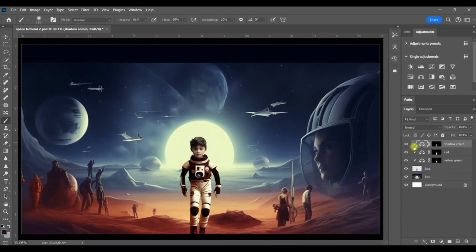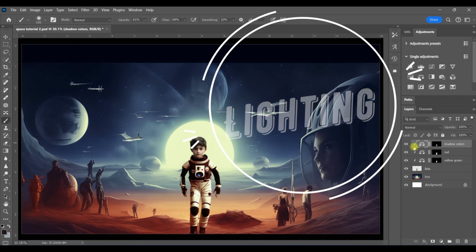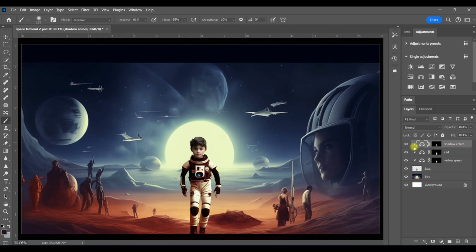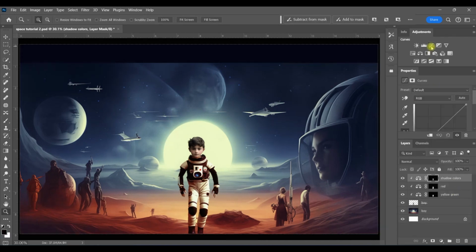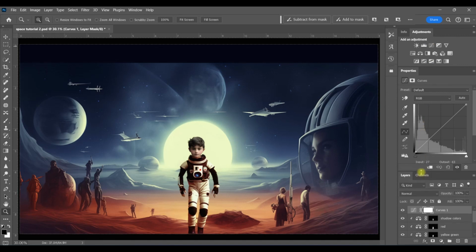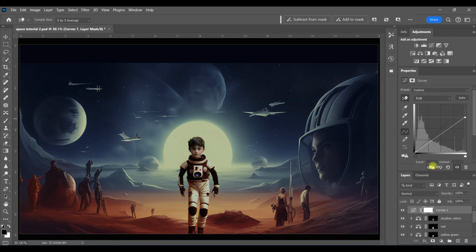And now on to the next super important element in any composite, and that is lighting. It's very important that you make the lighting on your subject match that of the background. So in this background, it's pretty obvious that the majority of the lighting is going to be coming from the moon. There might be areas where light is bouncing off of other objects, but I want to create some rim lighting around him to reflect that the light would be coming from behind him. To do that, I'm going to use a curves adjustment layer and bring down all of the brightest highlights. So from the very top of the curves adjustment, just bring those down, make sure I get that clipping mask in there.